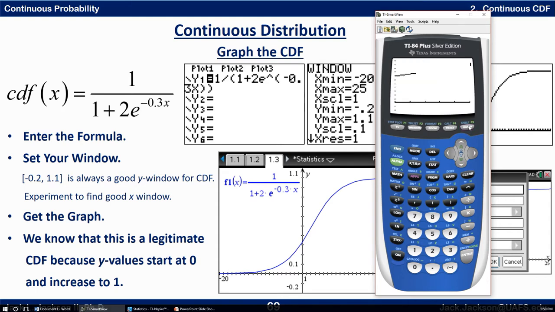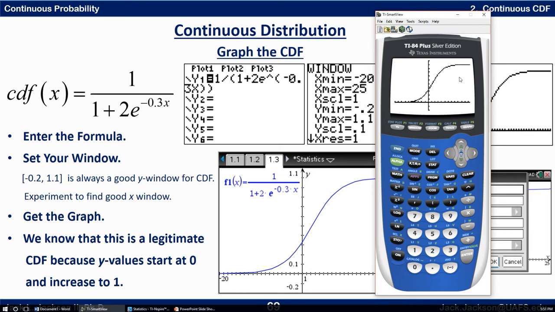Now when I graph it, what I should see is a graph going from 0 to 1. We're getting close to 1, but we're not anywhere close to 0. So I need to go out further, definitely to the left and a little bit to the right. I'm at 10 on the right right now. Let's go out further, maybe 25 on the right, and maybe negative 20 on the left. If I want to do that, I might mark it off not in 1s, but maybe 2s or 5s. Let's say if I go to 25 here, maybe mark it off every 2. All right, that's pretty good.